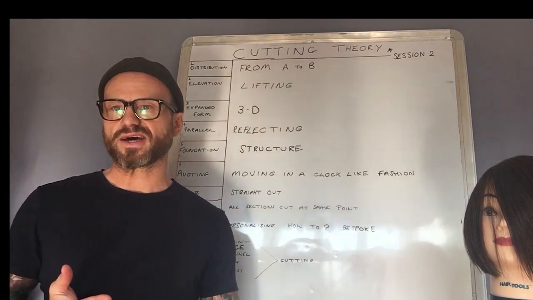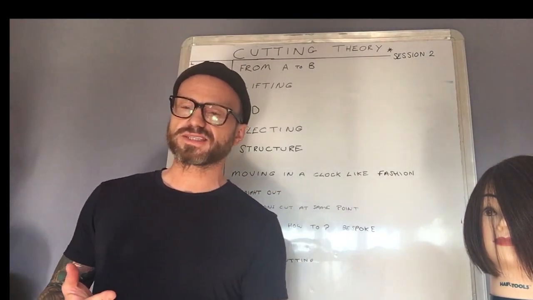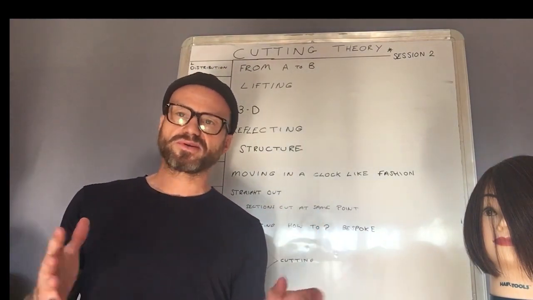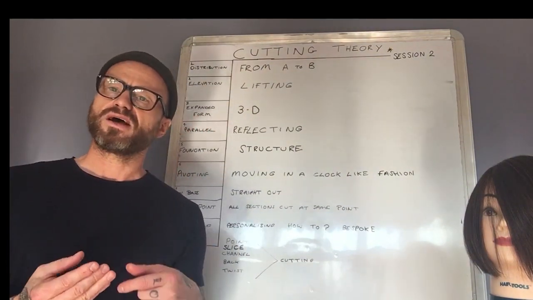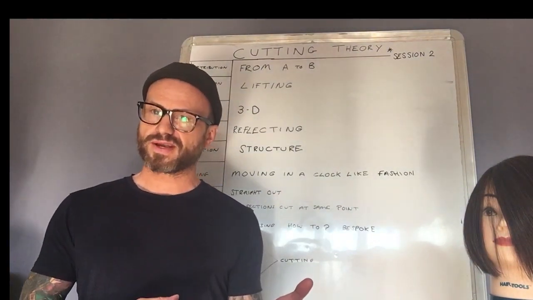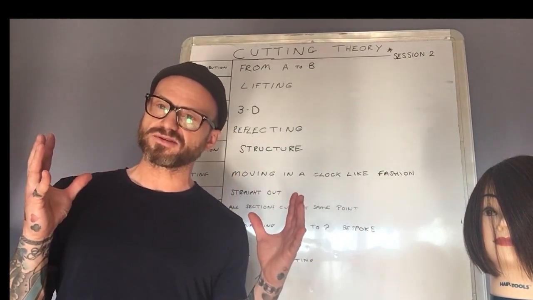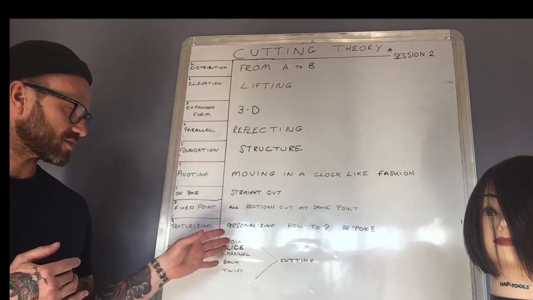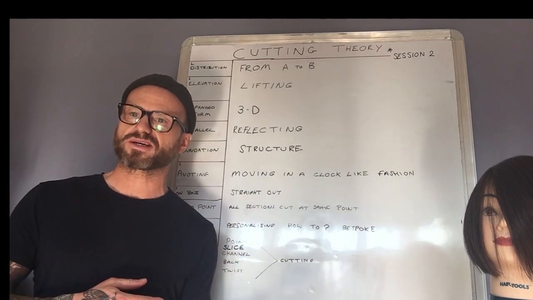Because every technique out there, whether it's a square layer, round layer, concave layer, full graduation, whatever these techniques we have, they're generic techniques. We do them on everyone, but not everyone's the same. They're all different. We have different densities of hair, we have different hair textures, hair moves differently on different people. So when you do a technique, that's the generic style that you're trying to create, then you have to expand it with texturizing. So try to use these techniques, and that will help you to personalize the look, finish the look for that particular person.